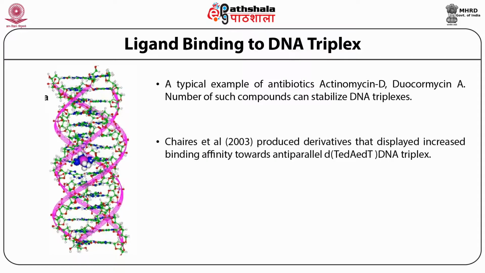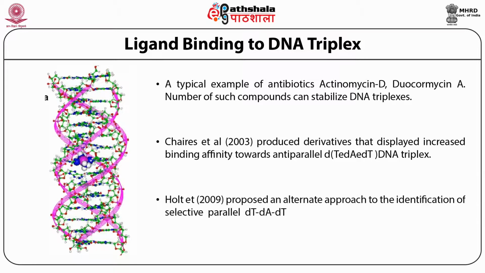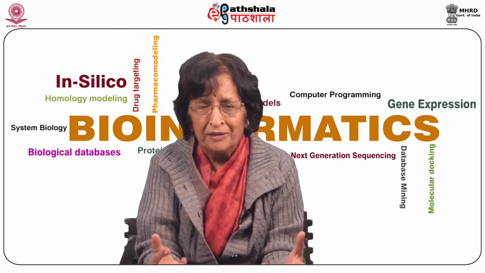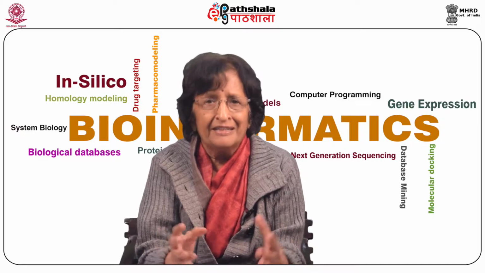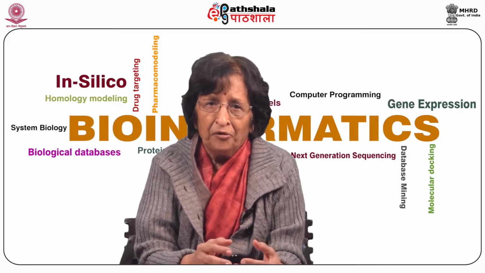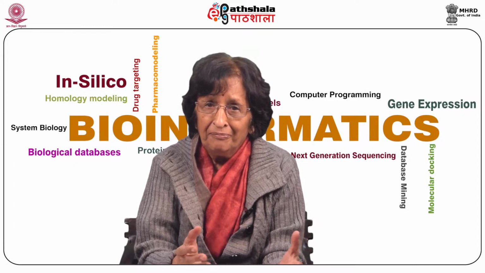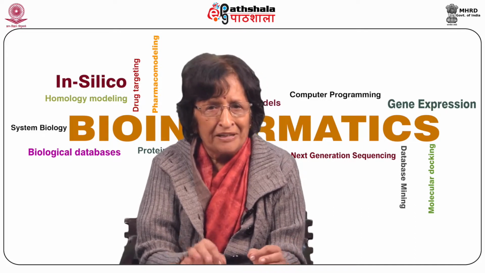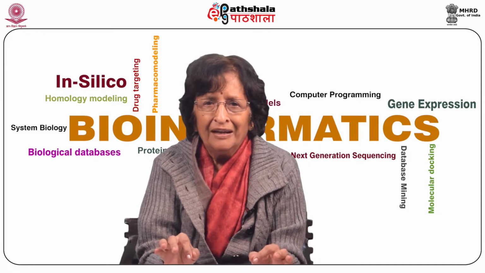Chaires in 2003 produced derivatives that displayed increased binding affinity towards antiparallel DNA triplex. Holtzman proposed an alternative approach to identification of selective parallel DNA triplex drugs. One of the most interesting studies is ab initio docking of a drug, because normally we expect a docking site and then start at that site, but with no previous information, it was tried by Rowe et al. in 2005. They used the Monte Carlo, MC, simulation method on reduced atom representation, all atom force fields and knowledge based potential.